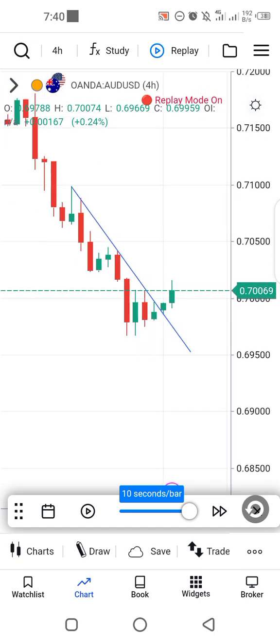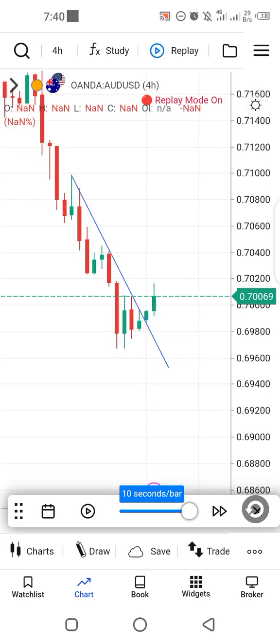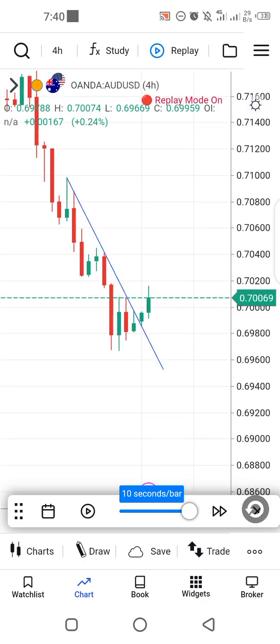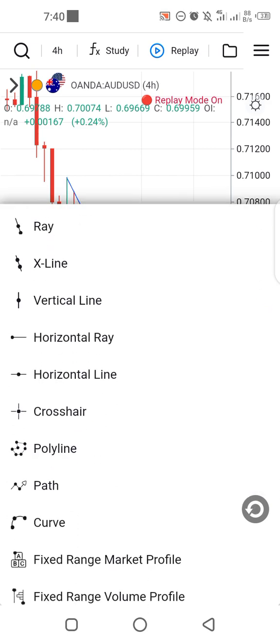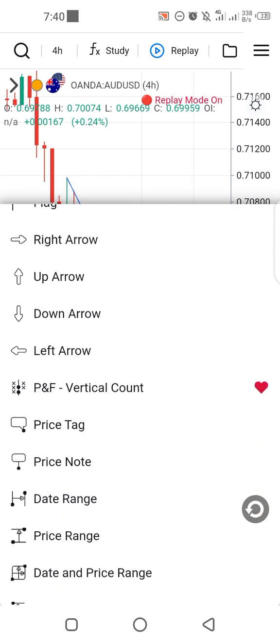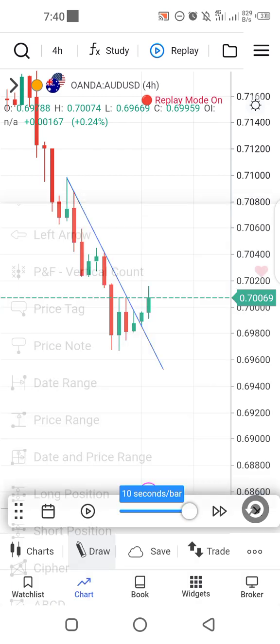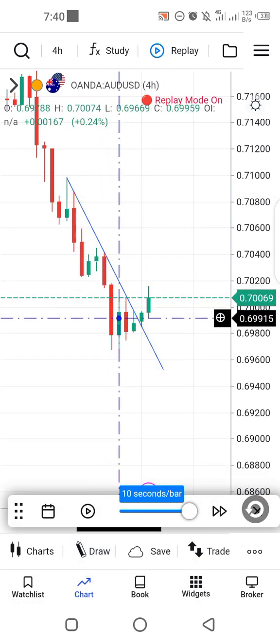So pay attention. Don't worry, we'll be assisting ourselves in the group. We'll be doing the analysis together. But for now, always pay attention to the candles to know when to enter and when not to enter. So now I want to enter this buy trade because obviously the market has stopped moving to the downside, and you know that our second trade is still on. I have not closed it too.